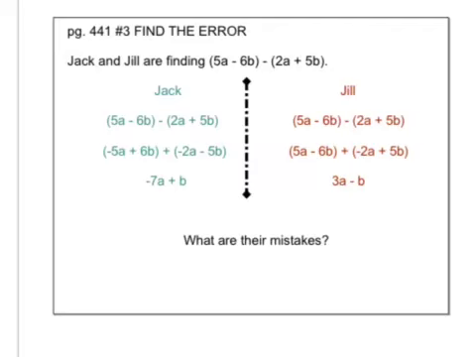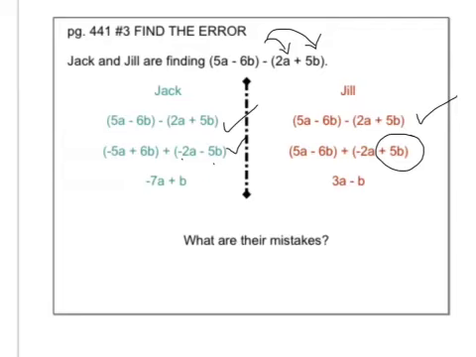Alright, so they both started off pretty good by just copying the problem down again. The next thing that they did is they took that subtraction and distributed it to each of those terms in the second set of parentheses. So they're saying they're going to add now negative 2a, which makes sense, and then minus 5b. So that's okay. And then over on this other side, we look at Jill's, and Jill did the same thing with the negative 2. But when she got to this 5b, she didn't change her sign. So that's where her mistake was.